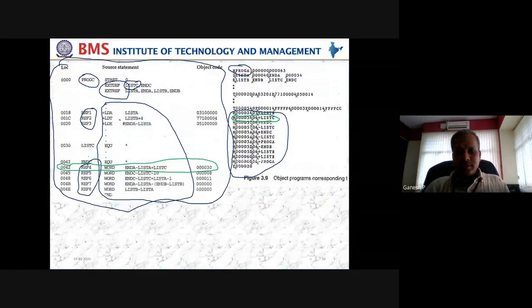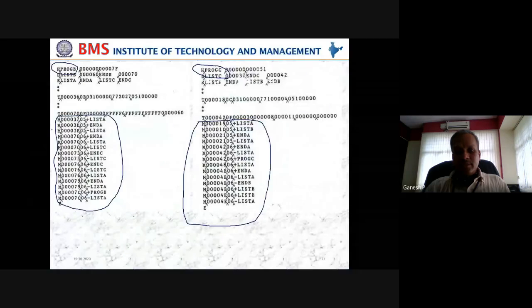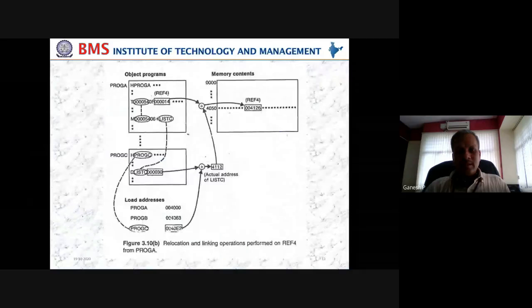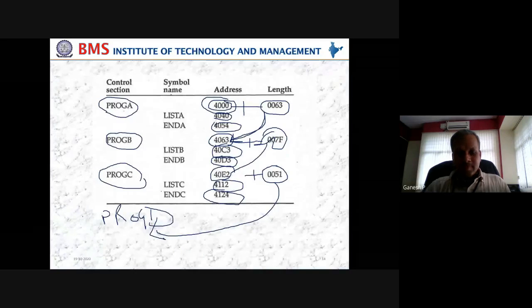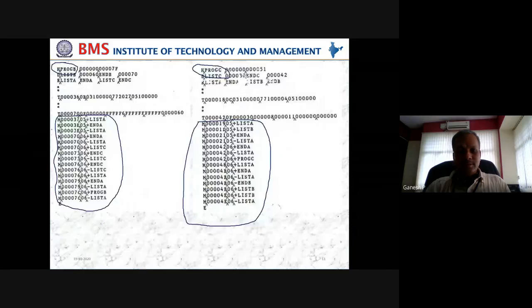So what is the solution for that? At 54, I want to add LISTC. Now I don't know the value of LISTC. When I get LISTC, I need to add it. Now what is the LISTC value? Just now we have calculated LISTC. LISTC is 4112. So now I will add 4112 to this.